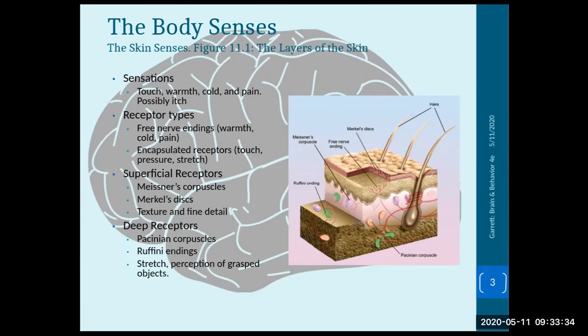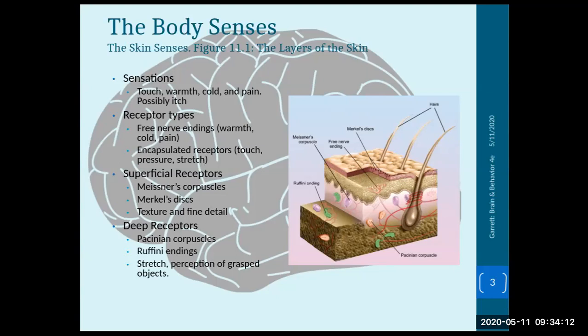So we have 2 different types of receptors in our skin. A couple of them towards the top surface of the skin, and a couple of them are a little bit deeper. And so we are going to talk about these. So the ones that detect temperature and pain are called free nerve endings, and they basically kind of look like hair cells. Here's hairs, as you can see in the picture, sticking out of the skin. My arms are definitely covered with hair.